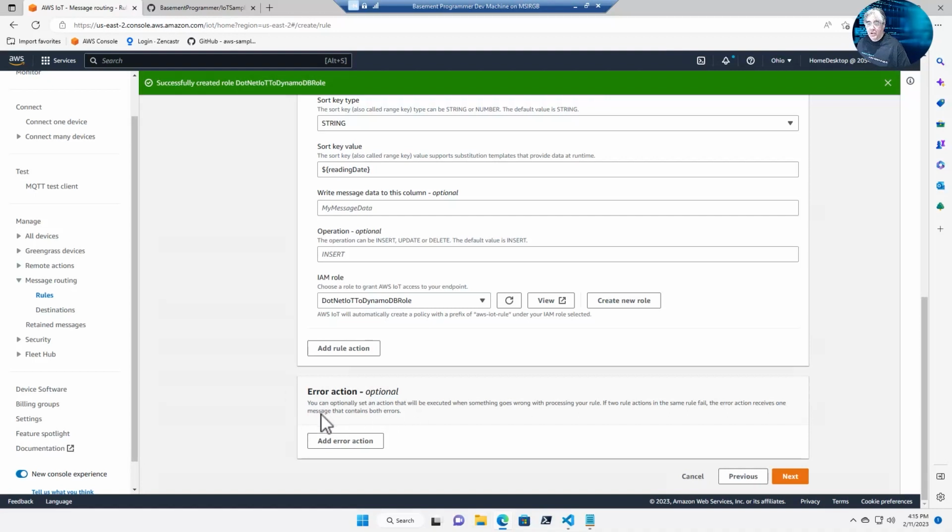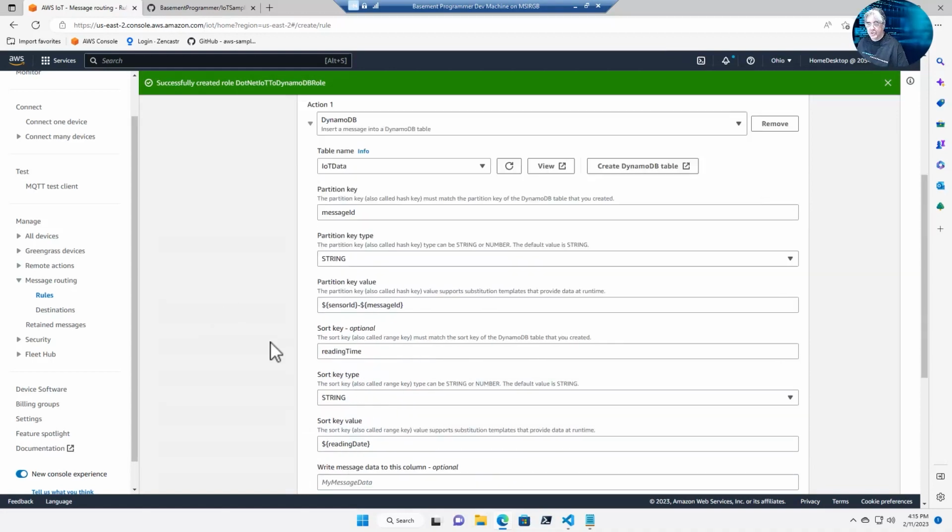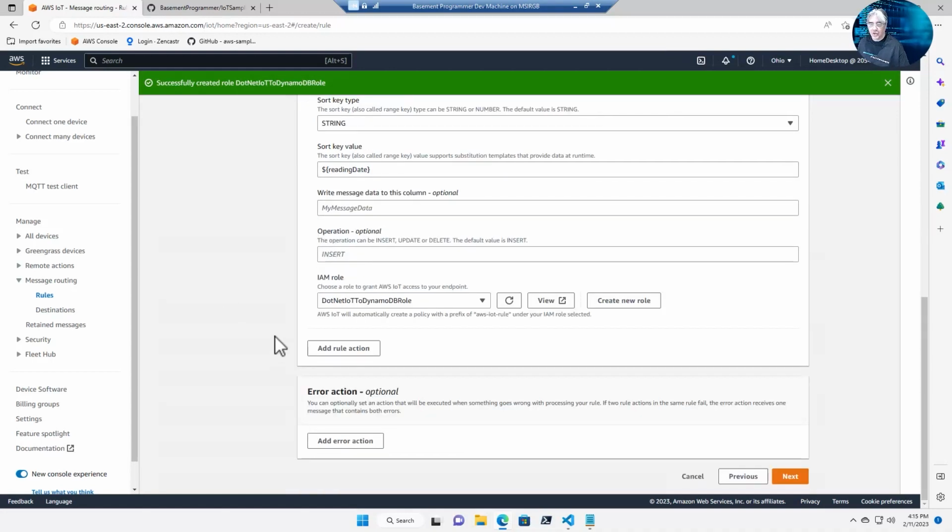And then we have an error action. First off, we have add another action, so we can continually add more and more actions to this. If we wanted to add something after we insert it into Dynamo, and we might consider doing that later. And an error action is optional: if something blows up, do this instead.